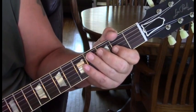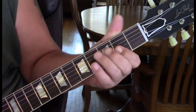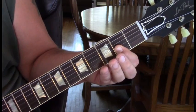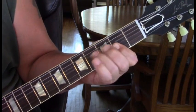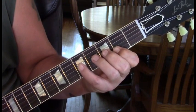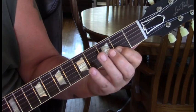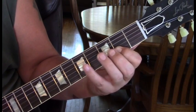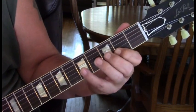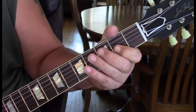All right, the last part of the lick, a little bit of Chuck Berry again. We're going to hit two, four bent up, catching two on the second and first string. Five pulled off to two, landing on five on the third. And then come back to two on the second, and then five pulled off to two, back to five, back to two. All right, so what we have so far is this.